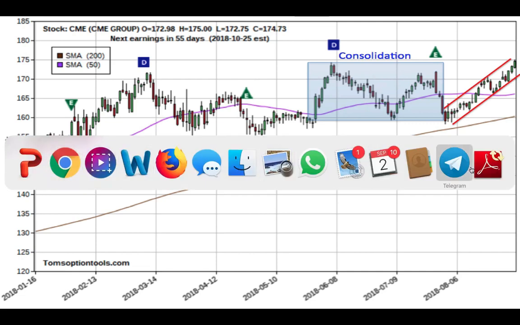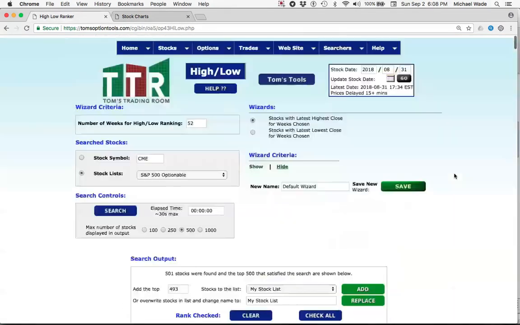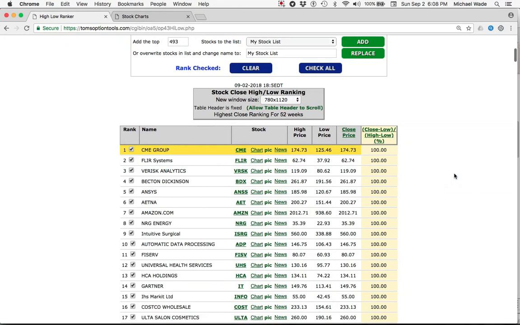Let me pop back into the scanner real quick and just show you a couple other things. If you want to go ahead and look for new lows, before I do that, one point to make is that at this time, it's now September the 2nd, 2018. The S&P 500 had set all-time highs, and the market is decidedly bullish, and so it's a good idea to be playing new highs in a decidedly bullish market when the bullish market itself is setting new highs.